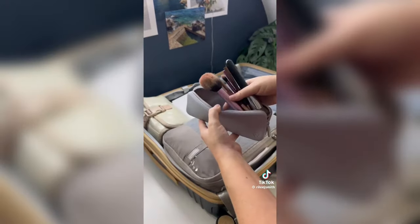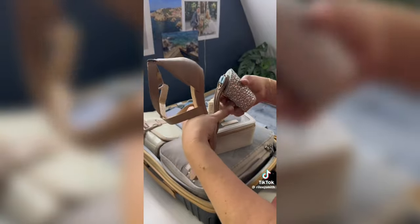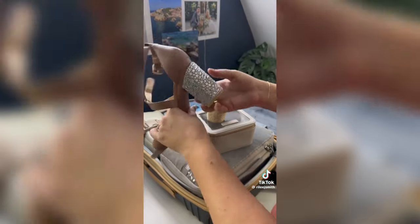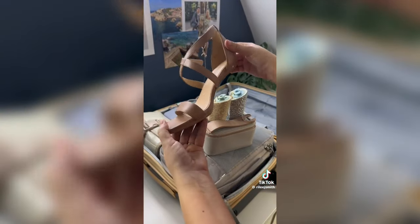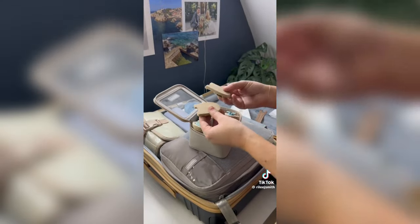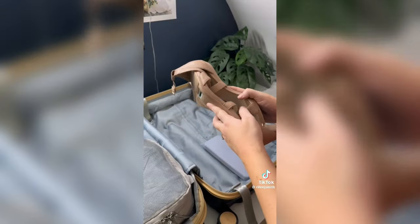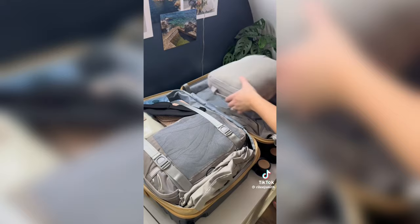On the right side of the suitcase, I'm putting my makeup brush holder into the little grooves in between the suitcase handle. I'm also bringing my interchangeable heels on this trip so I can get multiple fancy looks out of bringing just one pair of shoes, and I can also turn them into flats when I take the heel off. Let me know if you want to see a more detailed video about the different heel combinations that I'm bringing on this trip. I like to keep the heels in this container because they fit perfectly, and then the shoes themselves I put in a shoe bag.